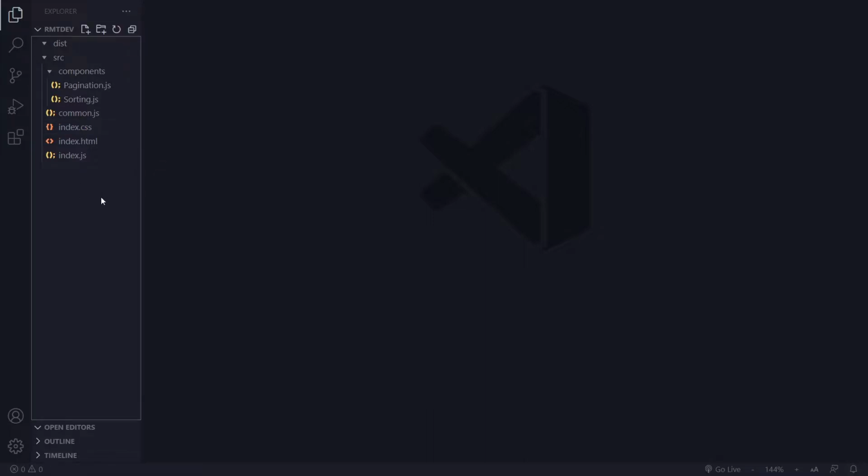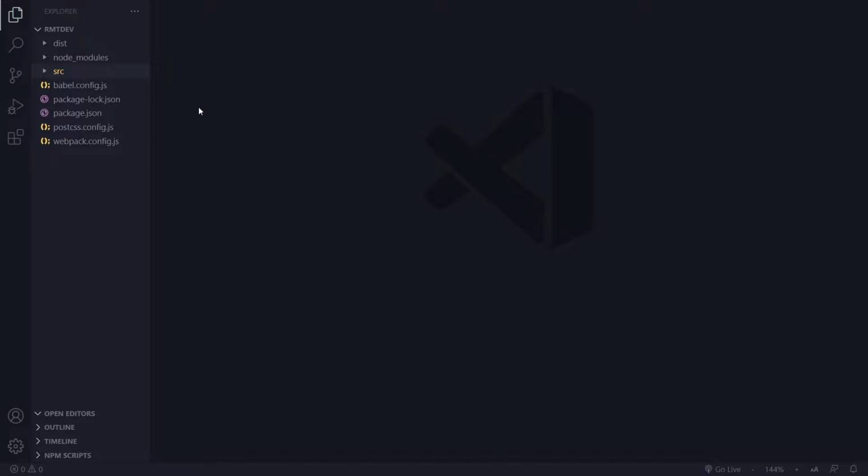Webpack can also give us a development server for live reloading, so when you change one of the files, it will immediately update the page. So Webpack has really become this all-in-one tool, and it provides a very nice workflow to do all of these tasks. Now we will jump into the actual course video.